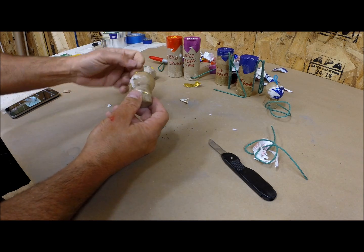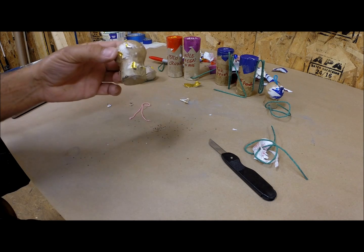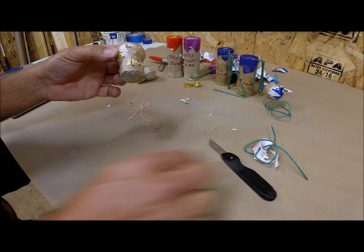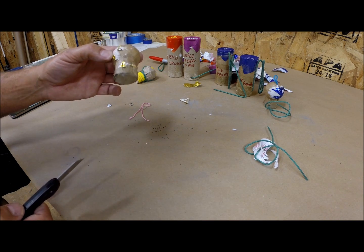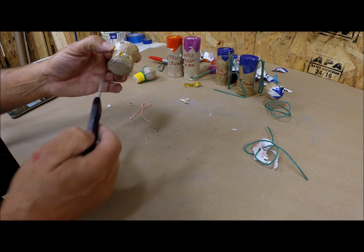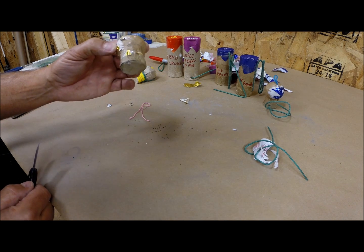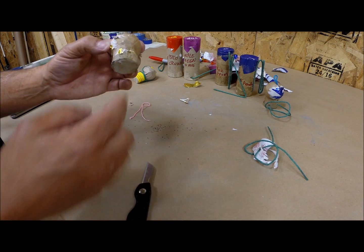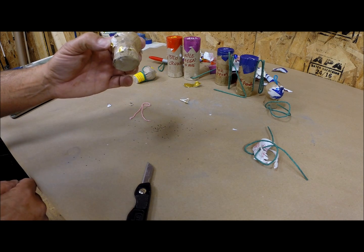Okay, we pretty much got this one unwrapped. And another thing to watch for, I'll point to it with the razor blade here. When you're unwrapping these ball shells, if you choose to do this, they have a thin wrapping around the bottom right here. That's the only thing holding in the lift charge. So you don't want to rip that. It's usually nothing more than very light paper or even tissue paper.